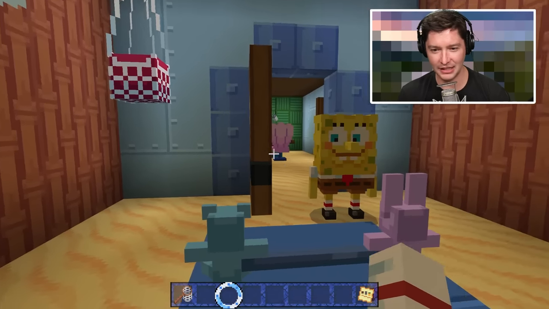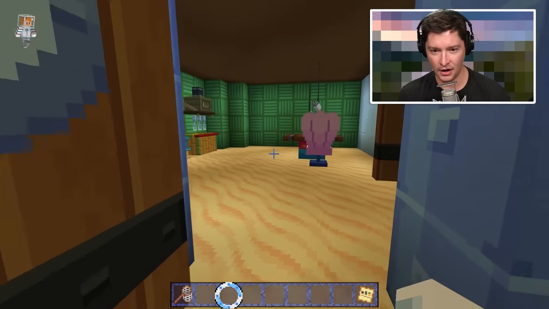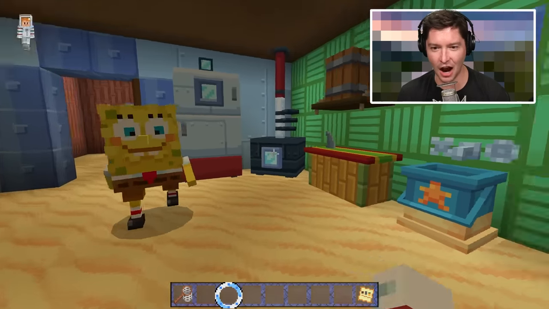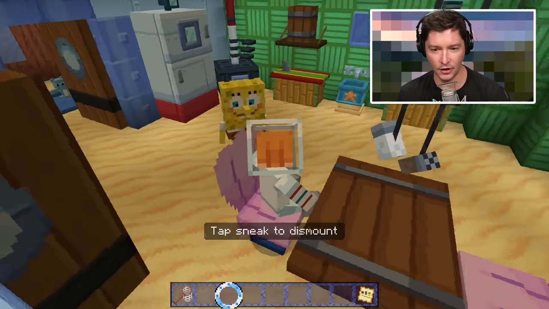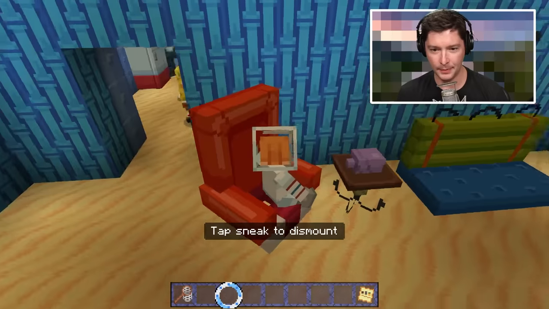Can I interact with these things? Can SpongeBob, can you interact with these things? No, I guess not. Okay. Well, that is so cool. What? This is awesome. I can sit on this chair. That's about all I can do in here. Nothing else seems to be able to interact.